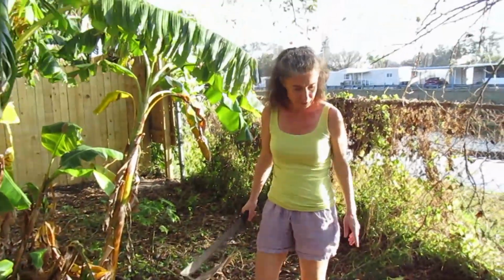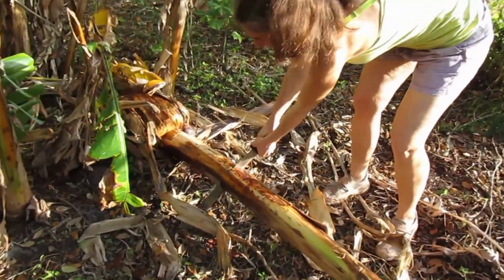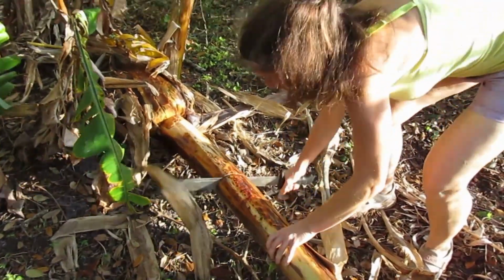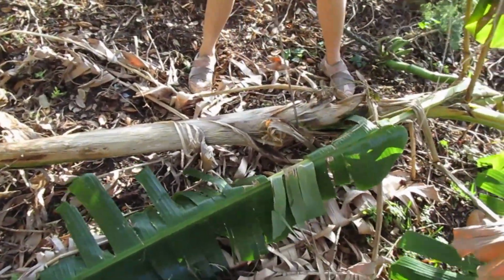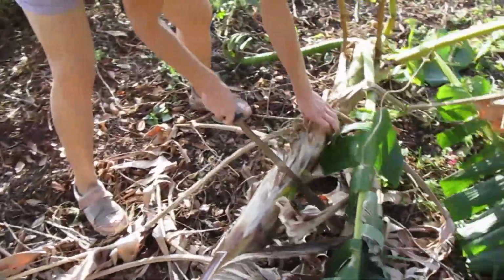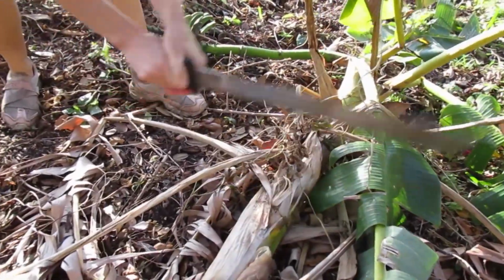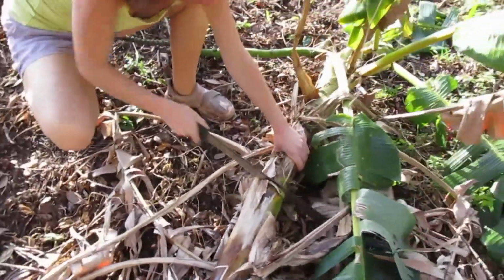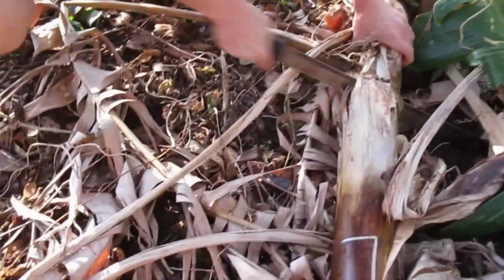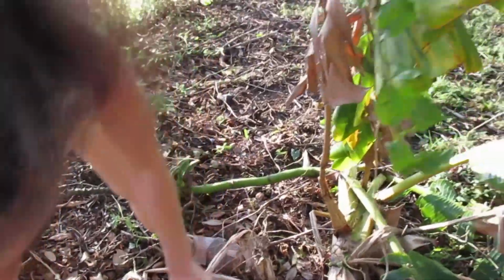All right, so I'm going to use machete and the knife to get the banana heart out. And I'm gonna chop it up here. This should be good. Try to whack it. That's it. Got it. Okay.